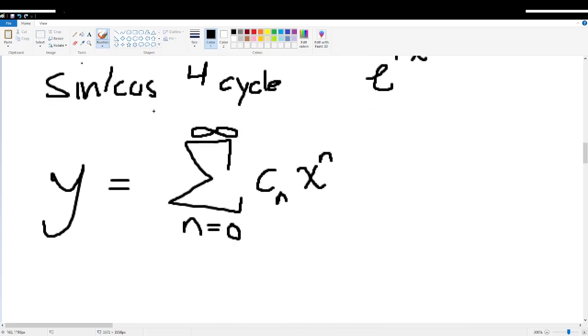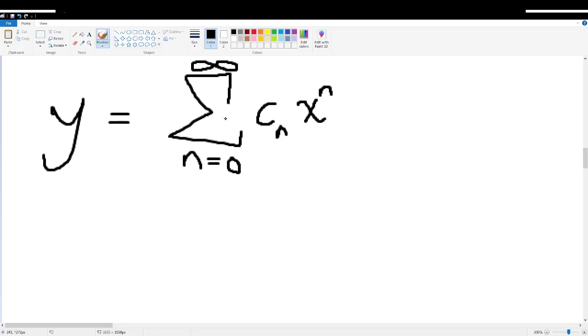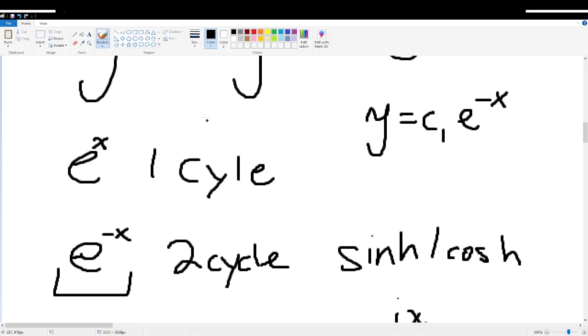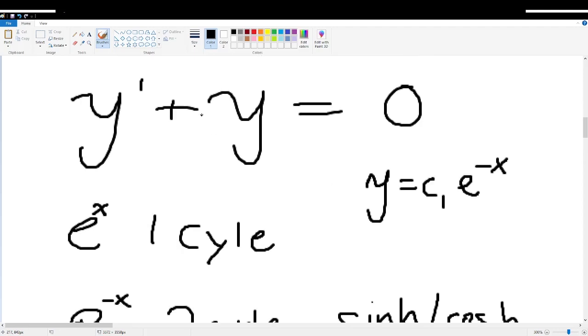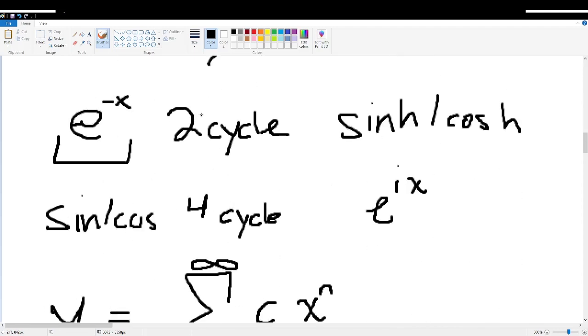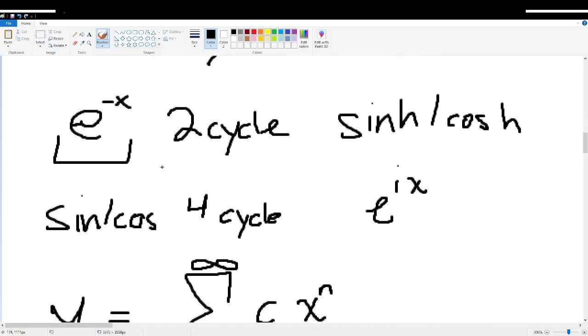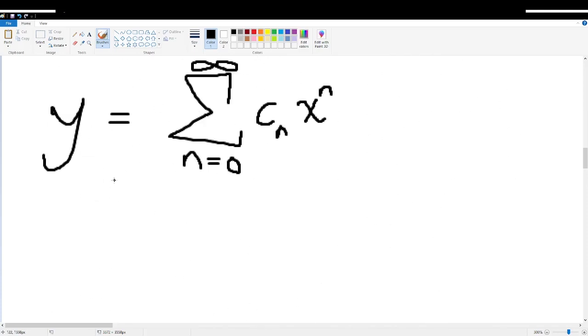So the way we proceed is we plug this in, just as we did with the constant coefficient equations. We plug this into our differential equation and see what rule it spits back out to us to tell us this is what needs to be true for the solution to be accurate. So let's plug this back in. Y prime, we're going to have to first find what y prime is. So y prime is going to be the derivative.